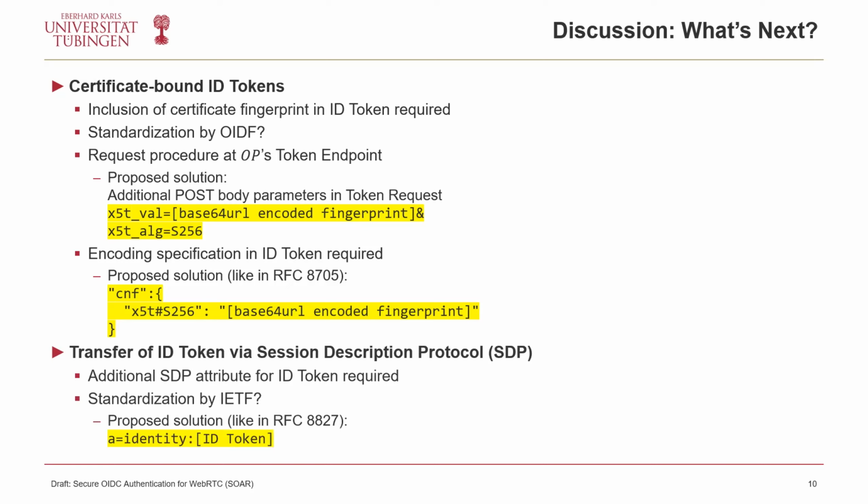Then the next thing we need to specify is we need to encode the ID token into the session description. And I found an RFC of Mozilla where they added the identity attribute to the session description protocol. And I think that could be a way how to put the ID token into the session description protocol.